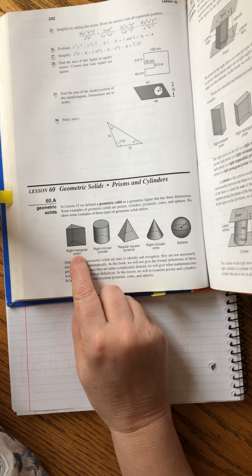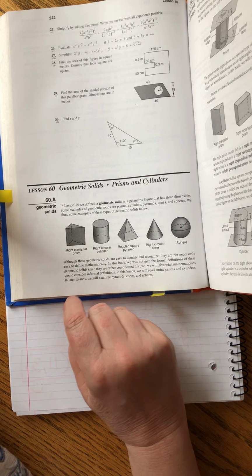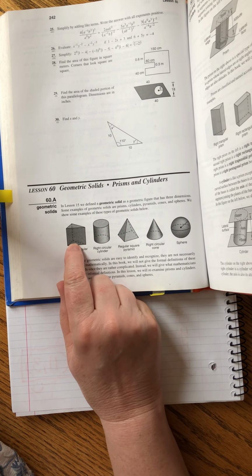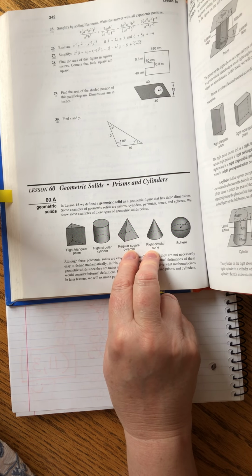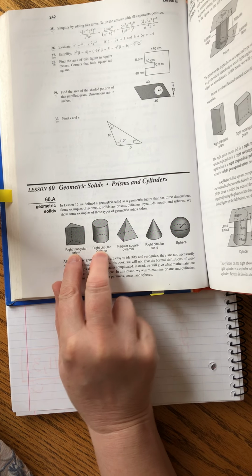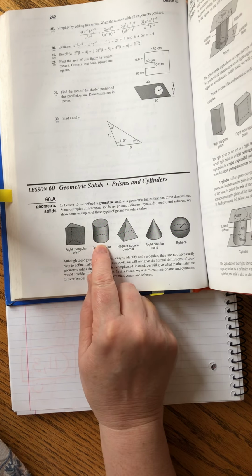You can have a rectangular prism as well. All right, but pyramids come to a point. Pyramids look literally like the ancient Egyptian pyramids, right? There's no mystery to that. And then a prism does not come to a point. It's got the same shape, bottom and top. Cones and pyramids are quite similar because they both come to a point, okay? A sphere is kind of its own weird thing. But a cylinder and a prism, our two topics for today, are similar because they have the same shape on the bottom as they do on the top. One is straight sides, one is rounded.